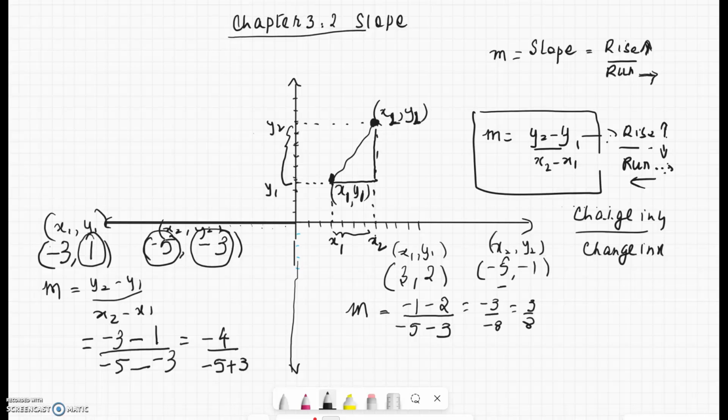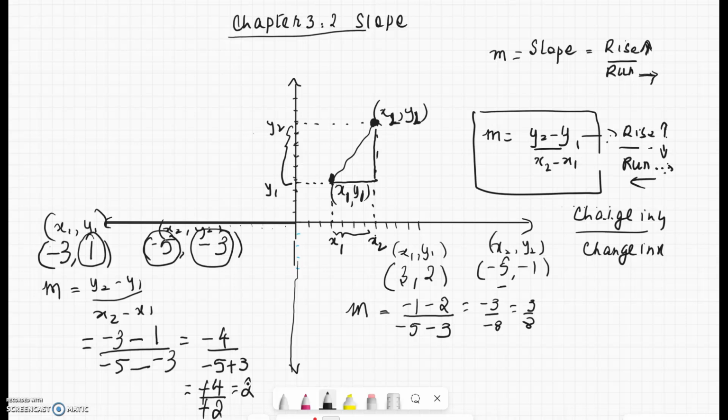Don't do any part of this in your head. Just write down everything. It's easy to make mistakes. If you do half the calculations in your head... just write down everything. 2 negatives make a positive. It's better to have it right in front of you. And that is -4 over -2, which is equal to 2. 2 goes 2 times into 4. So once you have the formula, you don't have to graph the function, or you don't have to graph the points to find the slope of the line joining the 2 points.